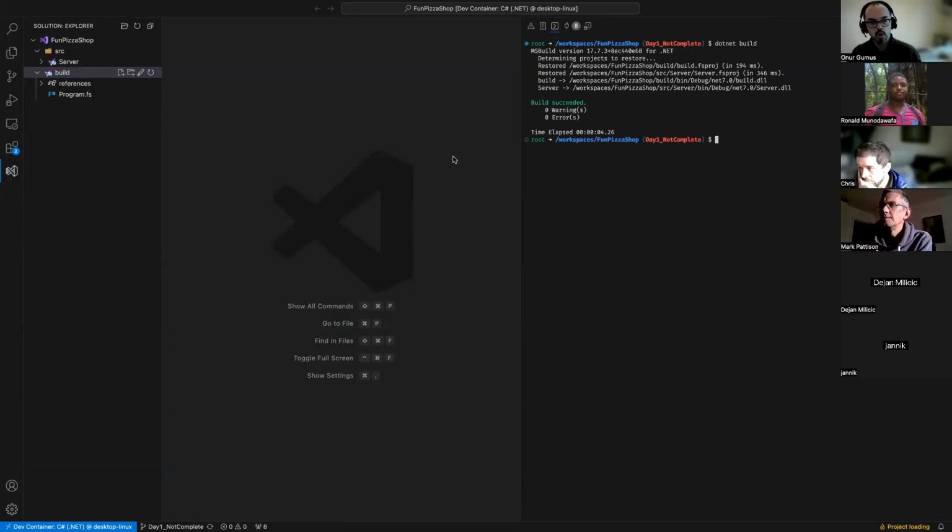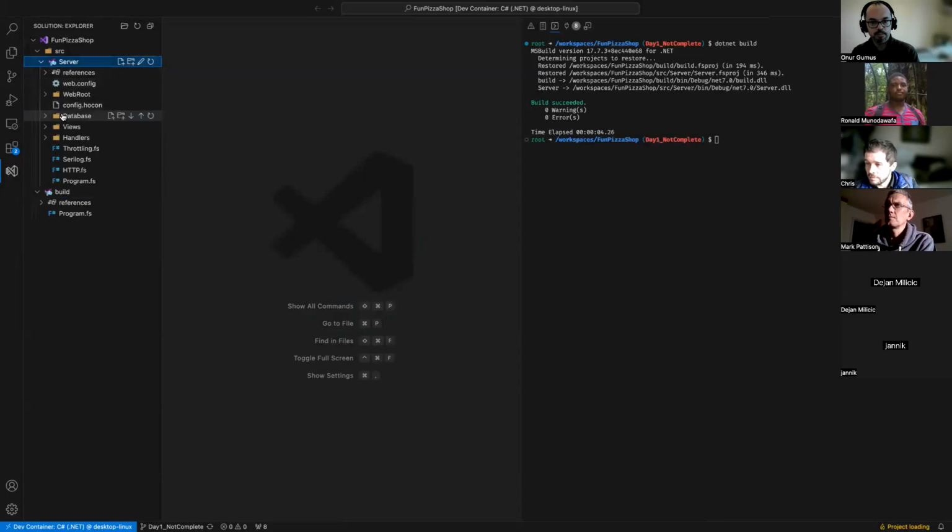So in the previous one, we covered FAKE and Paket, but I'm not going to talk about this. And there's no FAKE integrated here. If you look at my project, you will see there's only one project called server. Yeah, it's optional, but it's good if you could set it up.